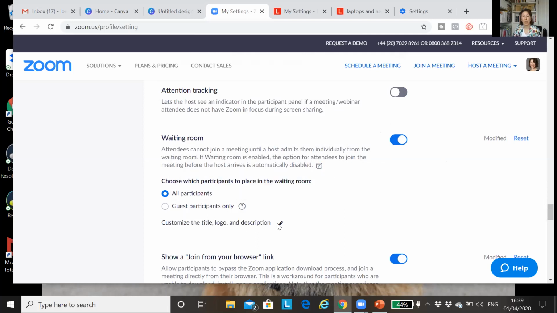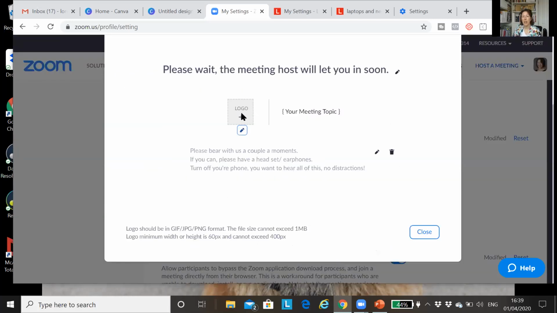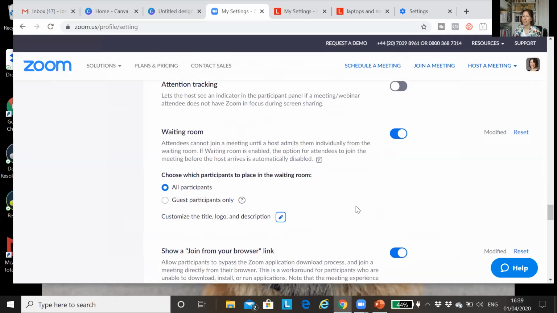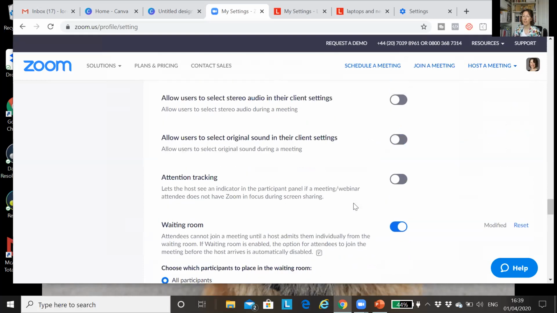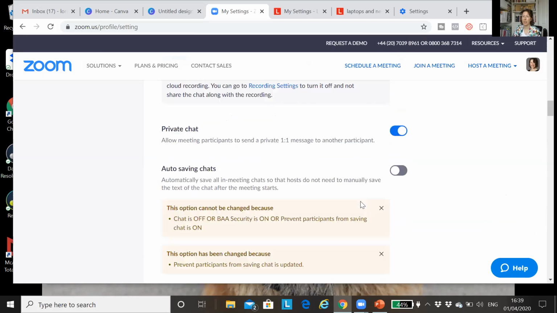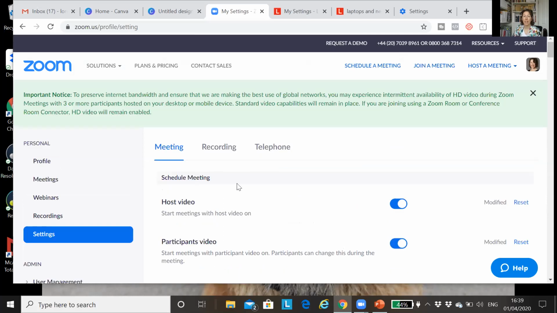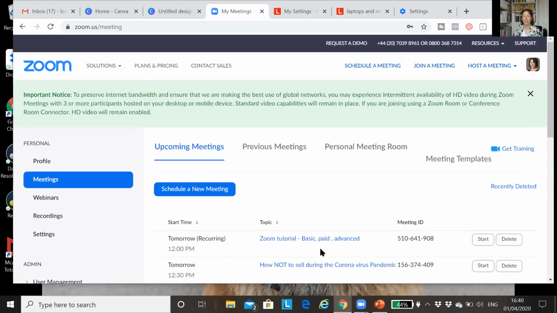And the cool little bit at the bottom here, you can actually upload your logo and it will automatically put in the title of your meeting, but your logo goes in there, which is great. So all of that will automatically save as you amend it. And that then becomes the standard for all of the meetings that you start. So every single meeting that I've got scheduled here will all have the same functionality.